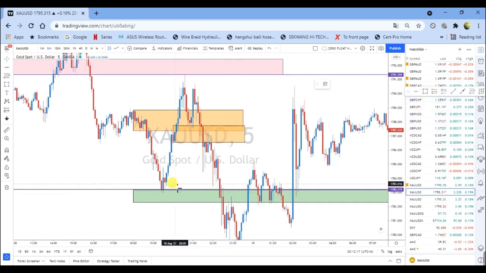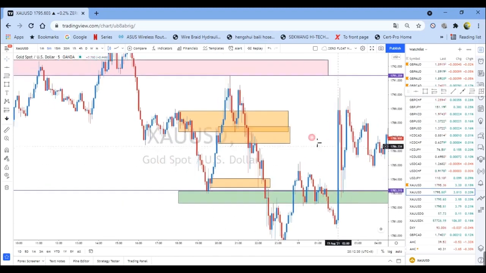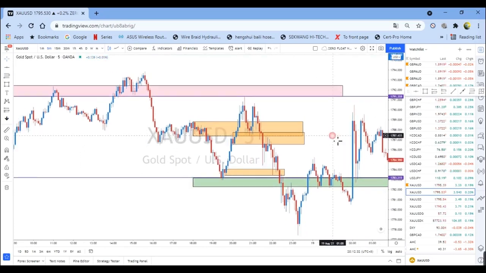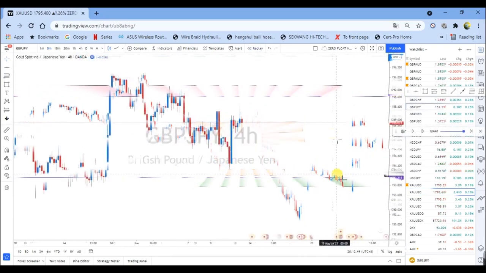Here is also another roadblock. See, there's another base here, which is the rally base rally. As we can see, price will react to all these roadblocks. Even here, price reacts to this roadblock, goes back up again, and then comes back down to take our take profit area. So this is one example. Let's look at another example again.